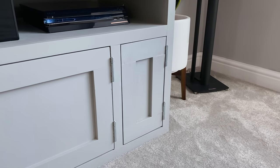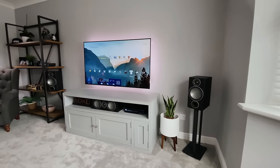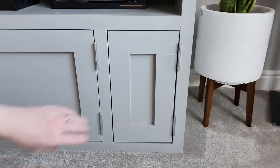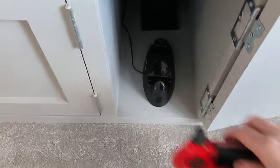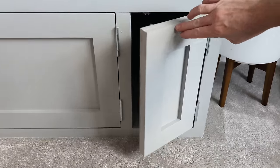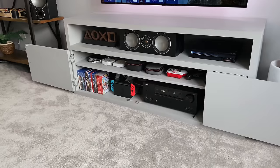The hole on the right-hand side where the speaker used to be is now gone and there's a door there instead. As I showed earlier, I made that door to fit the space — I could have had the whole unit remade but I thought it adds a little bit of character rather than just having two massive doors. I've also gained a cool little storage area inside — I've got a dual charging dock for the PS4 and my Astro A50s headset dock as well.